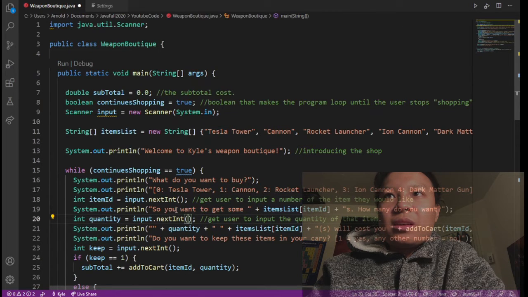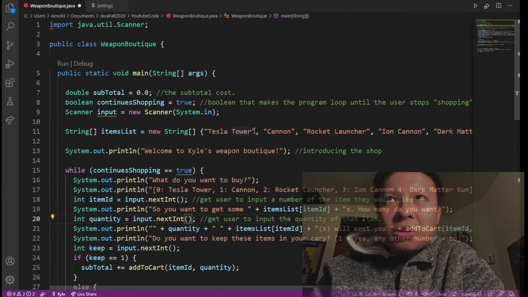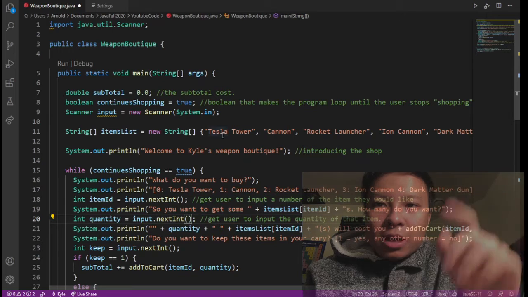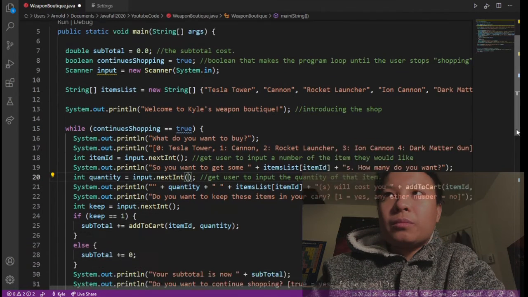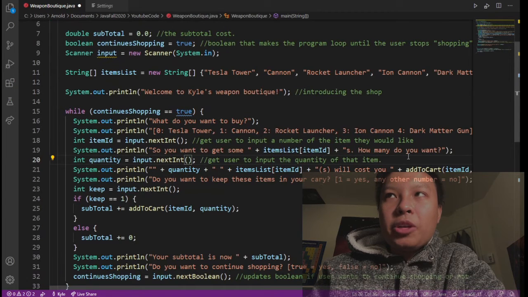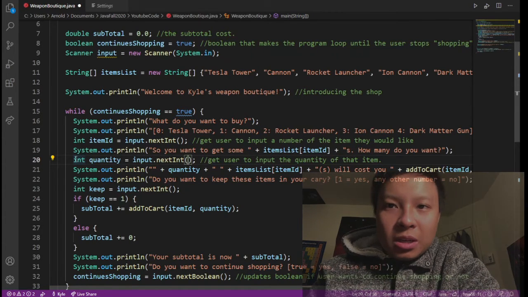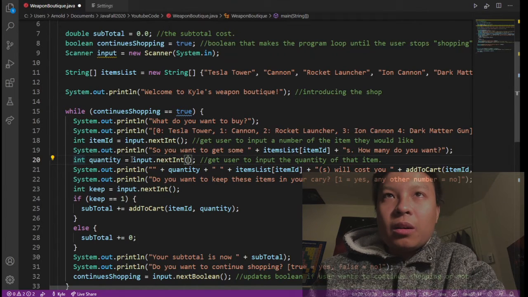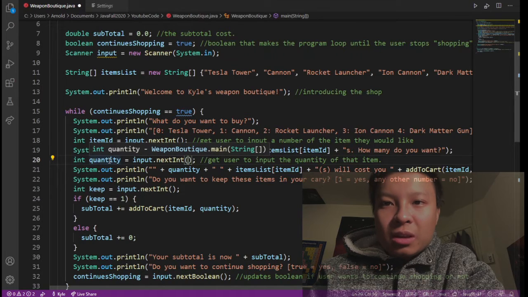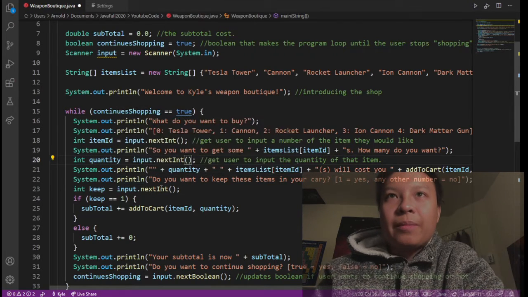So if I get Tesla Tower, this will access the 0th index of this array, the Tesla Tower. And then I ask, how many do you want? The quantity will be how many of that item they want. So 3 Tesla Towers, for instance.